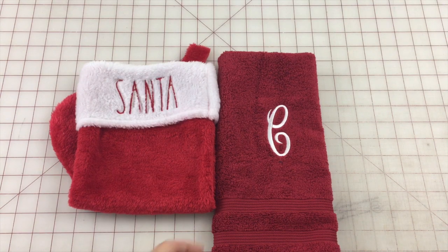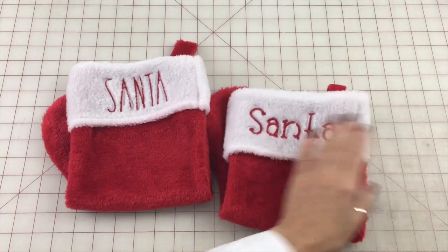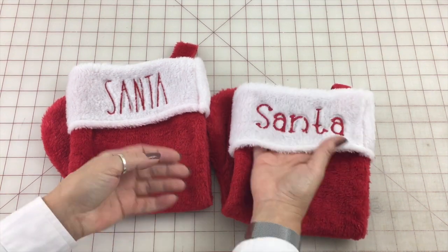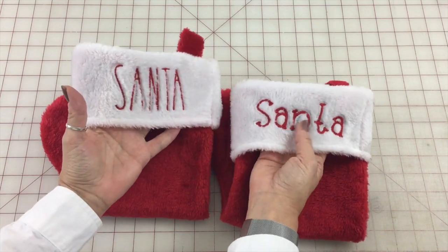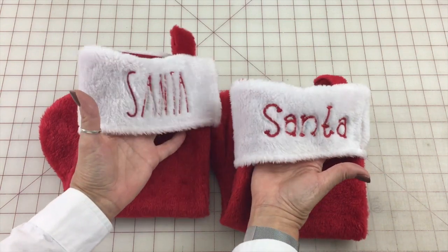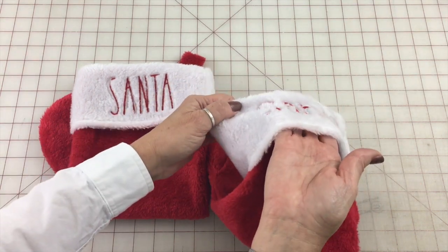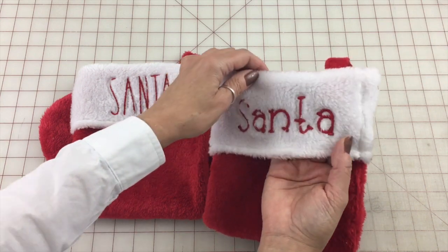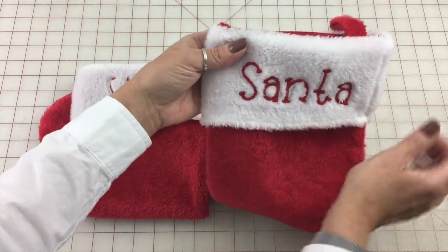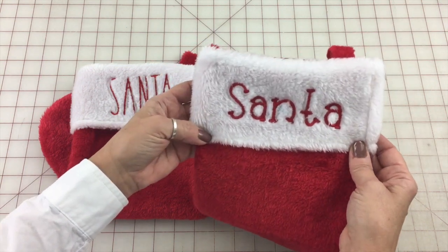So now, what if we take a thick font and we sew it onto something like the cuff with the fur for the stocking? You can see the thicker font on the right here does show up better. You can see it a lot better, but it still kind of gets a bit lost in there, okay? And it still doesn't look so finished. So how are we going to get it to stand out even better?